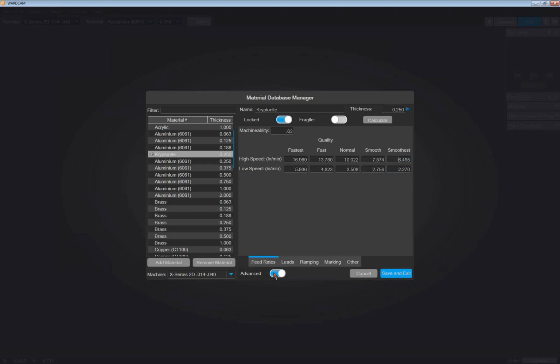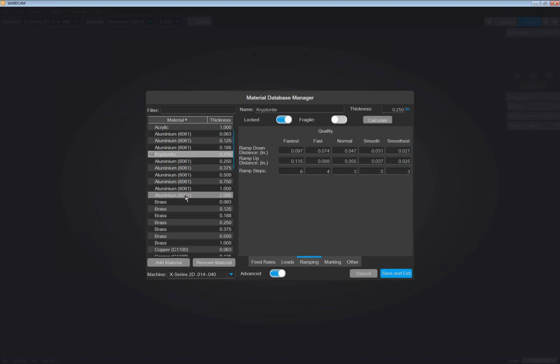And again, as long as this advanced button is turned on, then you'll also see the ramping tabs. So ramping, you can tell it the distance that you want to accelerate coming out of a corner and going into a corner. So normally these ramping numbers are pretty good, but if you do want to adjust these, this is where you can adjust that. So you can tell it the distance that you want to start ramping down from the corner, and then how many lines of code that you want to use to ramp up or down.